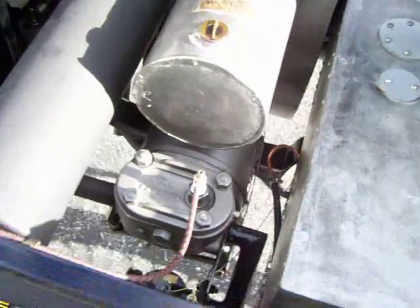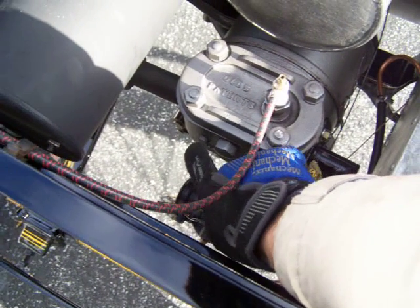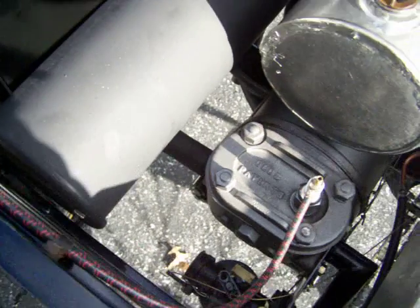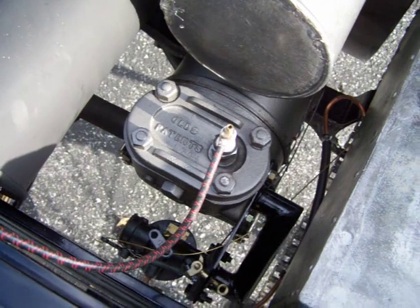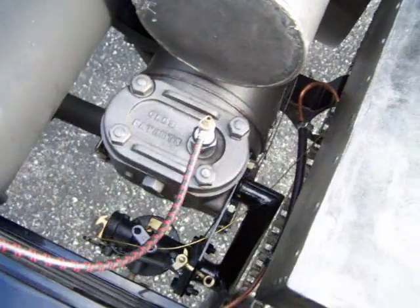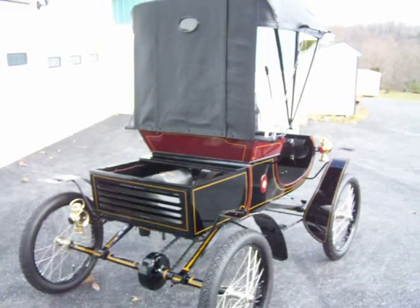We had seen a way other guys were fixing the overheating: they put some ports right here where they forced the water to come through the head, running that down instead of having the intake up top — and it seemed to fix the problem. But keeping this as a national show winner, which the owner wants to do, means judges would see that modification and dock points. So here you have a 1902 Curved Dash Olds, fully restored.